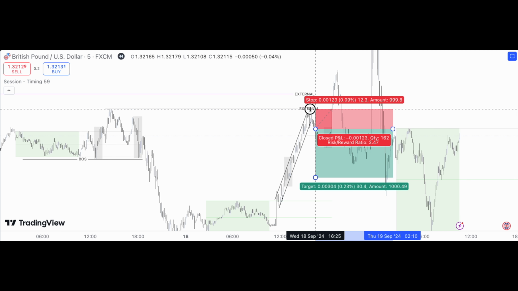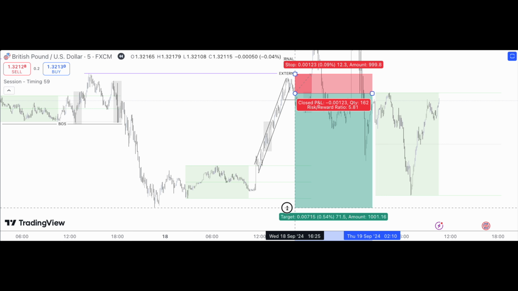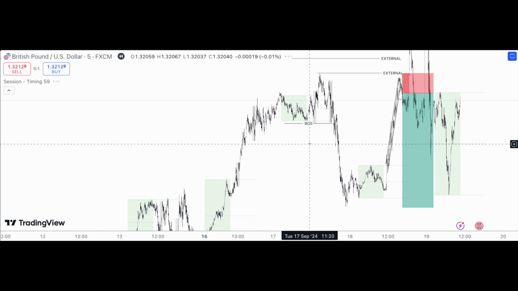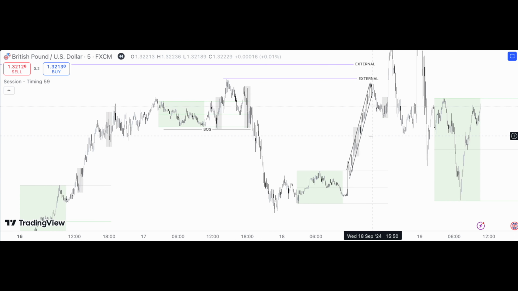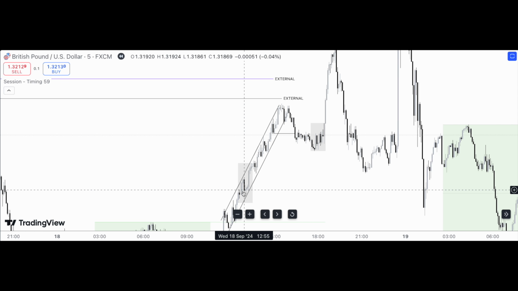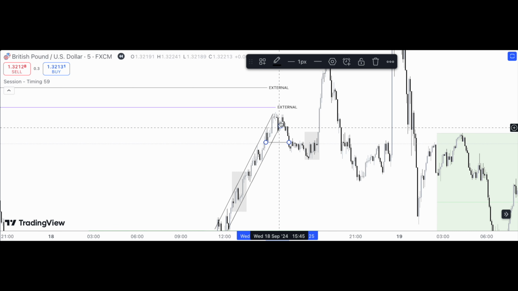Stop goes above here and everyone wants to see another lower low, because that is what the market is showing us right now. But we do not trade that way. I usually only trade during these 2 hours, London Open and New York Open. I do not trade anything in between. So let's mark this as fake POS.